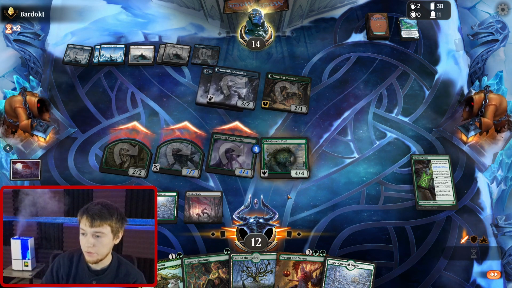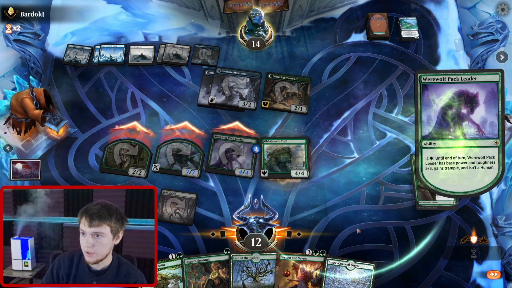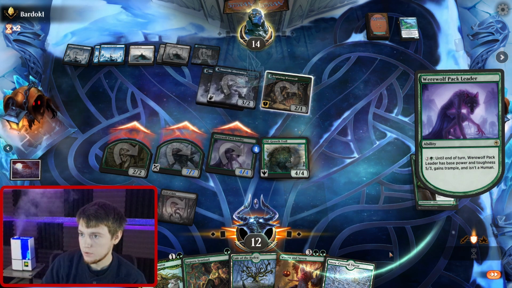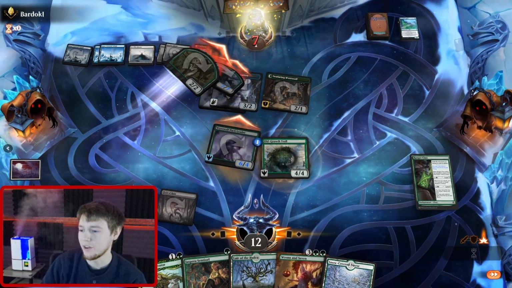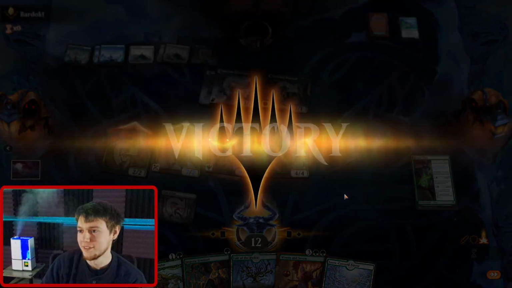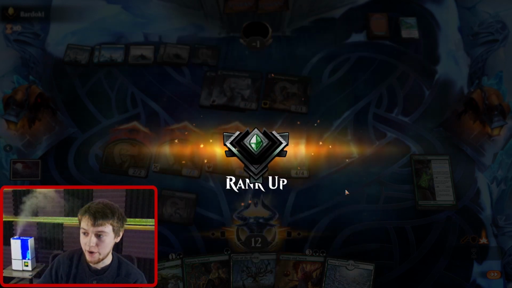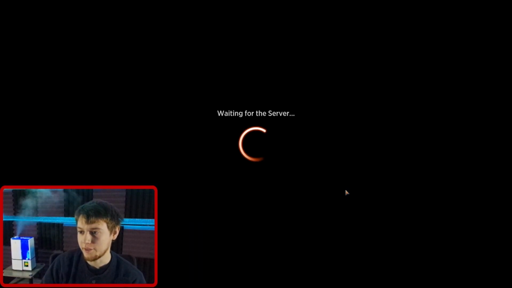We actually have lethal if they have no play. Is this just game? Do they have a Divide by 0? Oh, they're crying. Oh, I'm so sorry, opponent. Oh, that makes me feel so bad. But also, we rank up into platinum. Just like that.